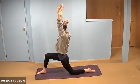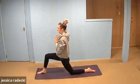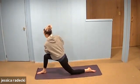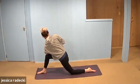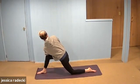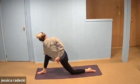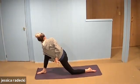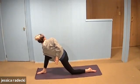Keep your gaze forward. Bring your hands to prayer. Inhale. And exhale. Take a twist over your right side, putting your left elbow over your right knee. You can keep your hands at prayer, butterfly them open, or take a bind with your right arm around your back. Breathe into any sensations or stretches you might feel.